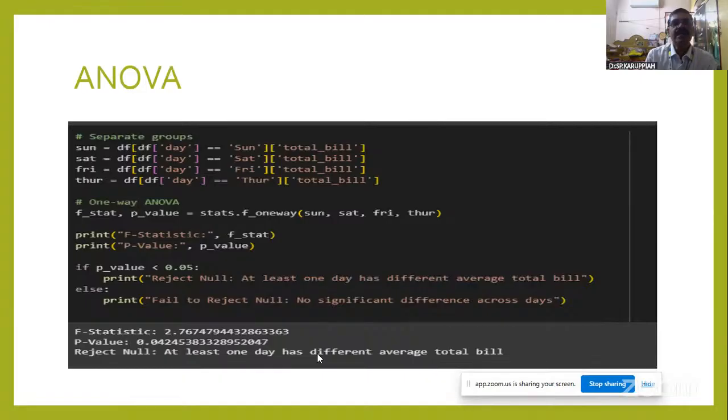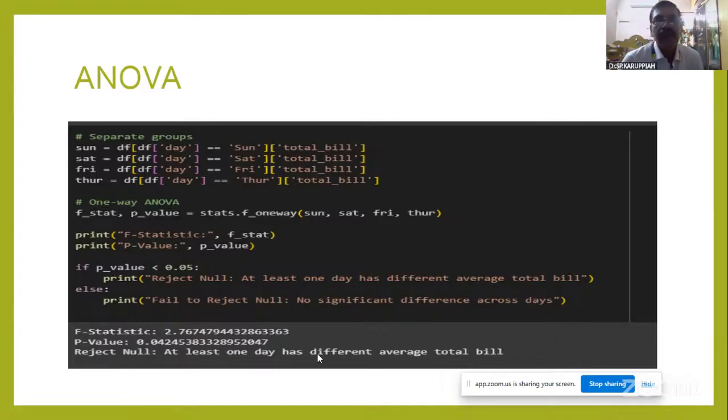Then ANOVA is analysis of variance, where we can go for more than two groups. For example, the total bill for Thursday, Friday, Saturday, Sunday; we have four different days. We find the statistics: if the value is less than 0.05, reject the null; if we fail to reject, there is no difference across days. Rejecting means at least one day has a different average total bill.